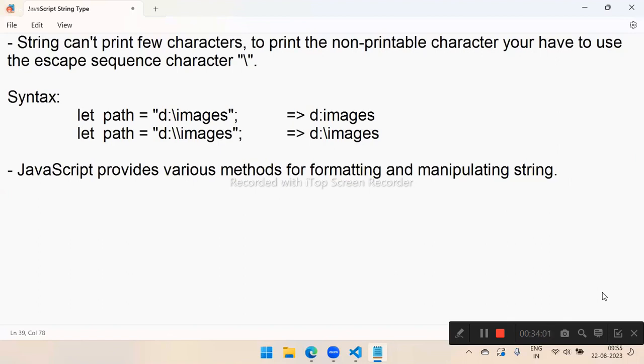You Java people have collections, no? Strings, arrays and collections are very important to crack any MNC interview. So you have to be very, very strong in handling these three topics.